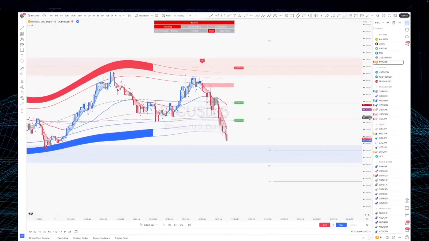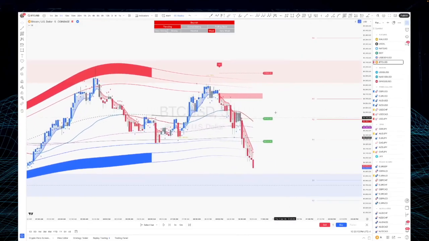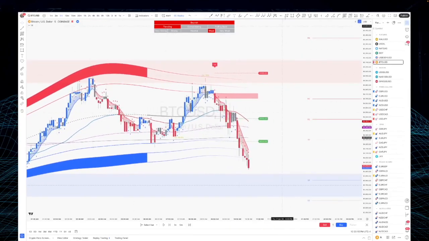And then now we can zoom in. Now, the only issue with this is, although we are getting a move to the previous high of the zone, we don't have a pivot level. So we have the key zone, we have price action, but we don't have the pivot level, right? So we want to have those pivot levels there.